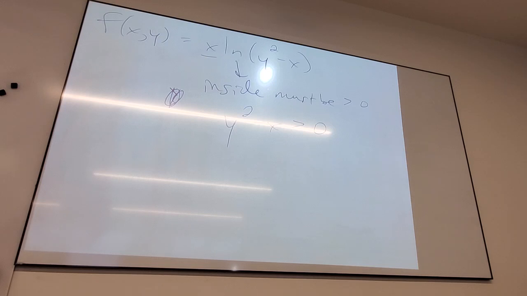So it could be that only a circle works. Maybe just a little circle in the xy plane works. If you try to go outside of it, you get negative square roots or something. Yeah, we don't want to. I don't think you want me to allow complex inputs. Do you?